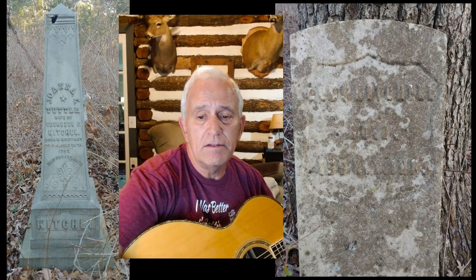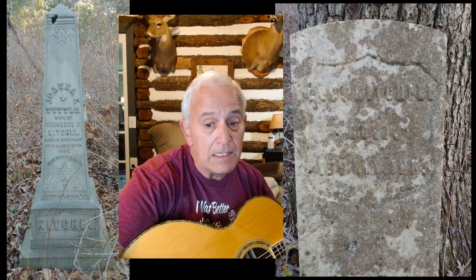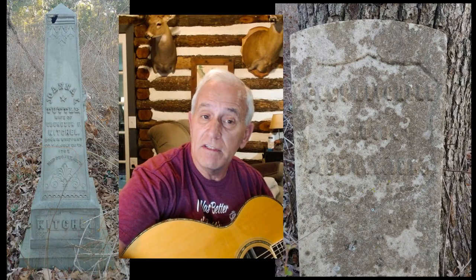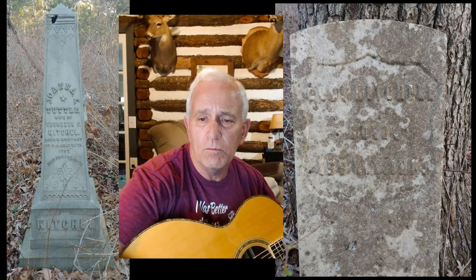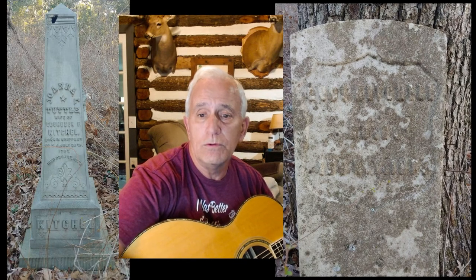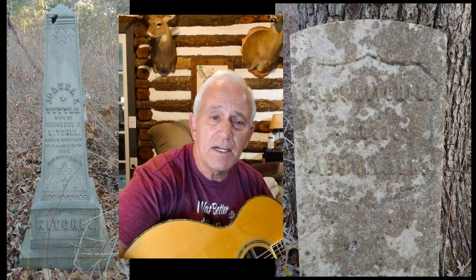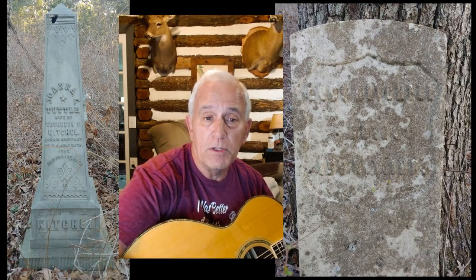At the end of the road lie the ruins of their home — it seems to match the graves on the hillside all alone. As I gaze at the ruins I can almost see those two lonely souls staring back at me. No one knows their names, this much is true, and I can hear the old barn owl asking who. But the forest is silent, no answer can be heard — those two lonely souls can speak not a word. Those two lonely souls can speak not a word.